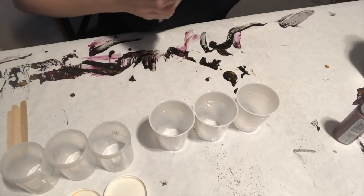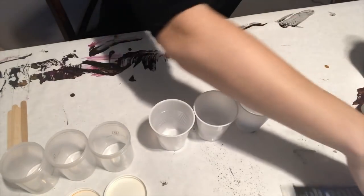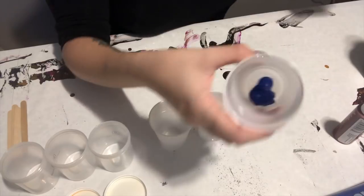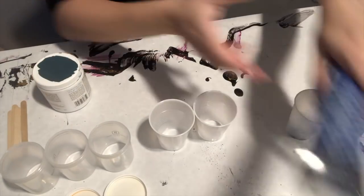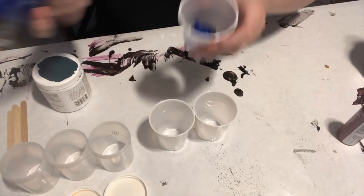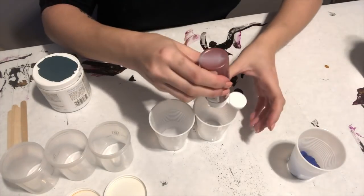And then my Liquitex Basics, just put a little bit in there. I don't really have like a measurement thing, so that's why I'm just gonna walk you guys through visually what I am doing. So if this were to flatten out, it would probably cover the bottom part. And you know what? I'm gonna make a little bit more though, just because I do have the storage as well. So there we go. You can see how much I put in there. And then let's put the apple barrel.